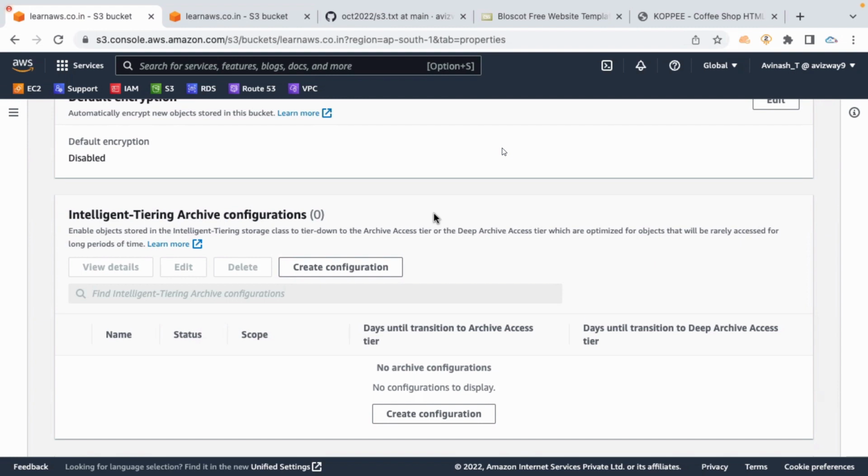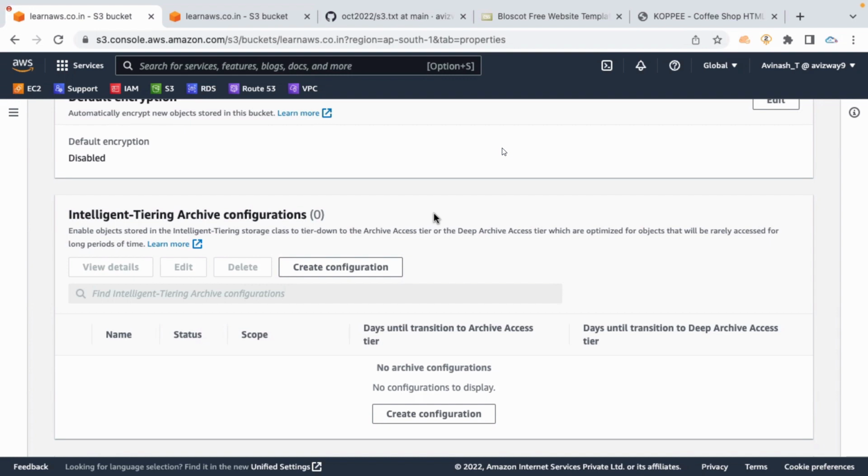For example, one object is created, and you configure it to move to intelligent tier archive if it is not opened for 200 days. But on the 199th day, we have opened it. Now what happens? Next day it will go? No. It will calculate for the coming 200 days. If we don't access that, then it will move. Once it is moved, we cannot access it immediately. That is the problem. Just like Glacier, you need to initiate a restore.